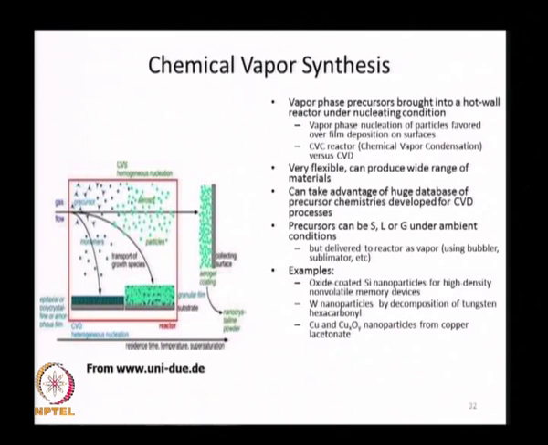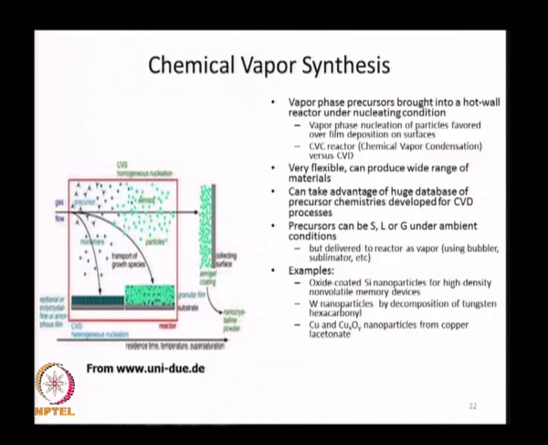In a CVC reactor, that is a chemical vapor condensation reactor that is used to synthesize nanoparticles, the reactor is designed very differently. All the walls of the chamber are also kept at elevated temperatures, and the gas itself is kept under conditions such that homogeneous nucleation becomes possible. This minimizes heterogeneous nucleation on the target surface.